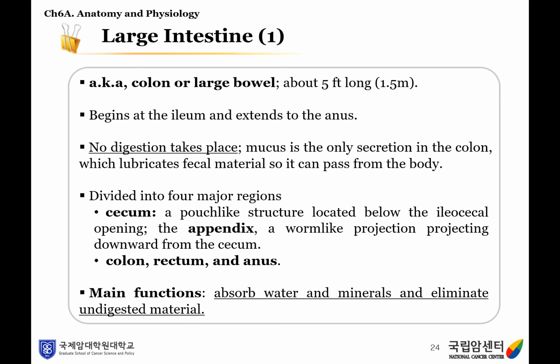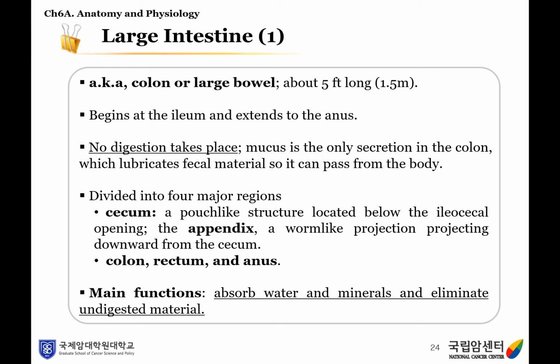And also there is the large intestine, also called the colon or large bowel, usually colon. Its size is 1.5 meters, about 5 feet long. The large intestine begins at the ileum and extends to the anus. Actually, in the large intestine, there is no digestion taking place. Mucus is the only secretion in the colon, which lubricates fecal material so it can pass from the body.